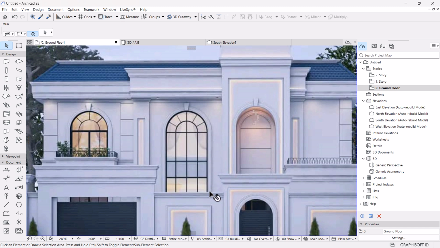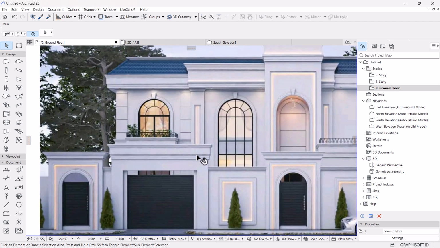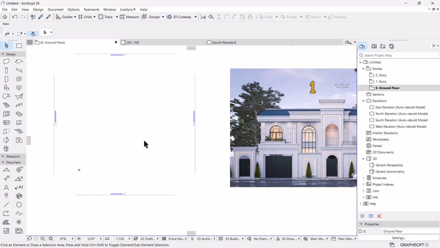And then if you look at the architraves around the window, we can use different tools such as a beam and a column to achieve this. This will be a column. And then the arc, I'm going to do it with a beam tool. And then this one is going to be just your normal complex profile component with either a wall or a beam tool. All right, let's get started.